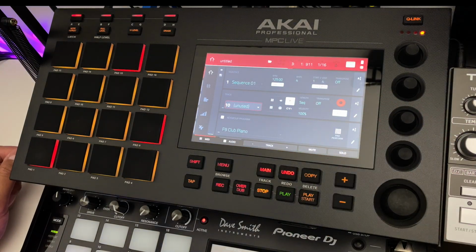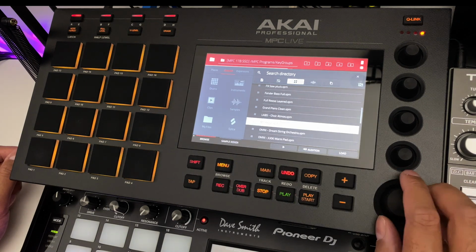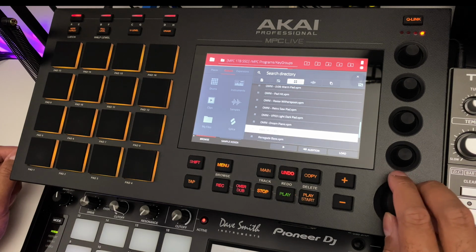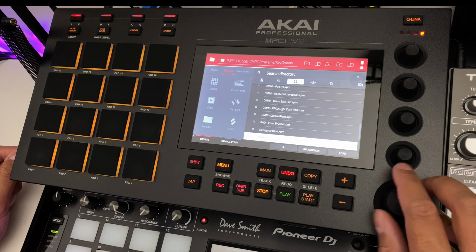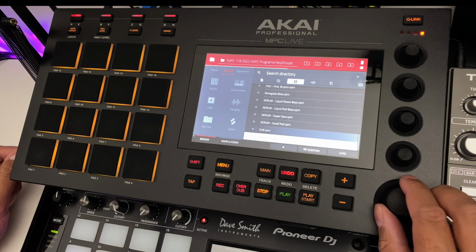Track number 10 now. Let's look for something else. So let's see what else we can get in here. M1 organ. It's always useful if I'm making house. Let's look through. I don't mind sort of trialing bass lines out from here. And I've got some Serum bass lines that I've used.